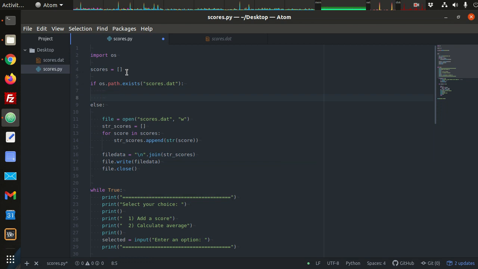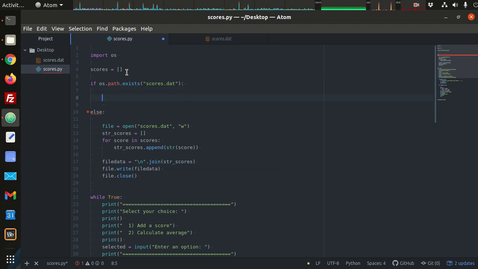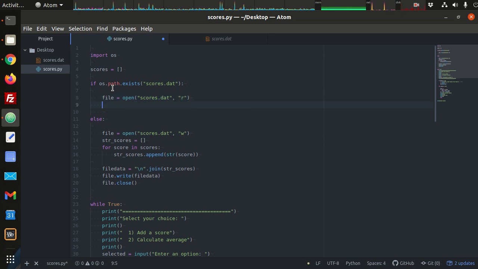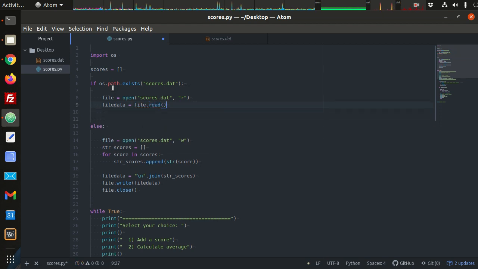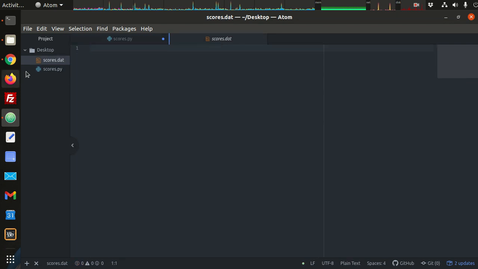Right, so if it does exist, then we need to load that data. Right, so we'll say file equals open. And we want to open a file called scores.dat. We want to open it for reading, and we will say file data equals file.read, and this file may have been corrupted, right?